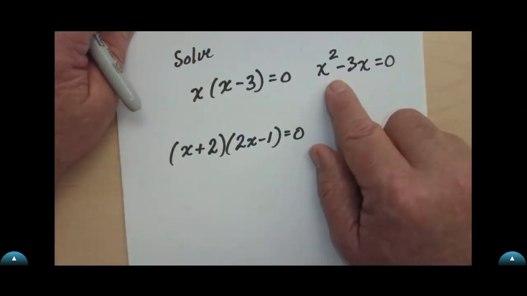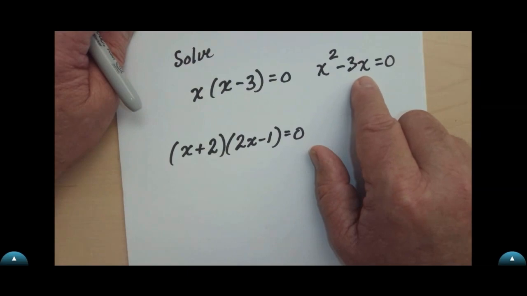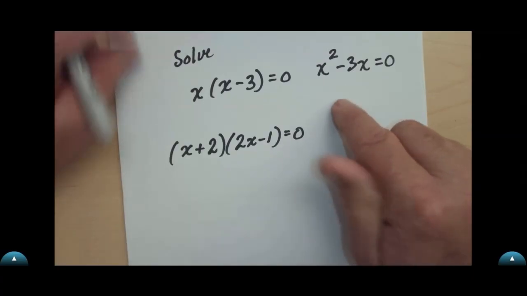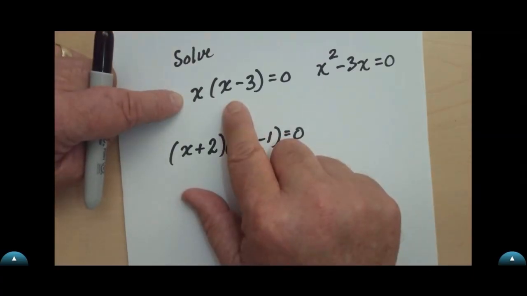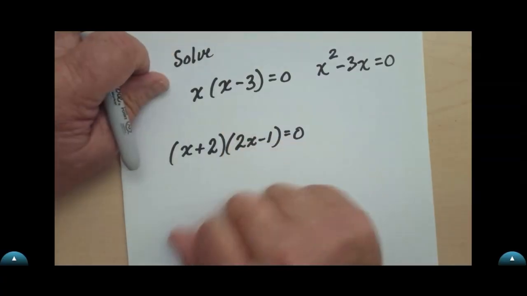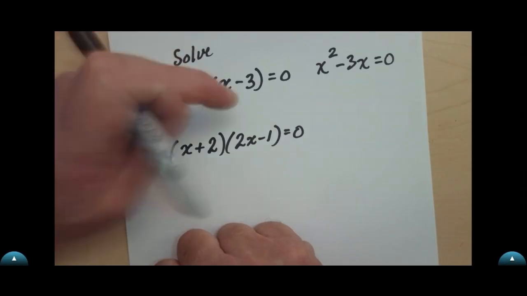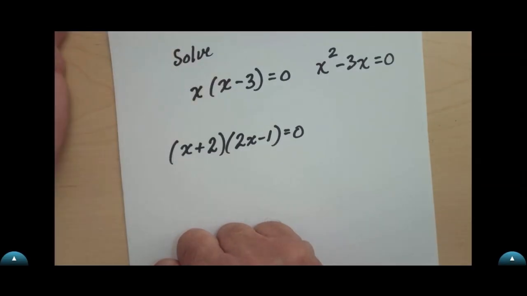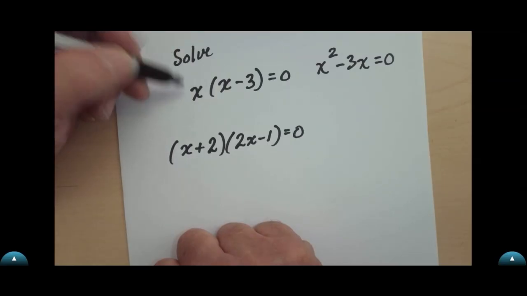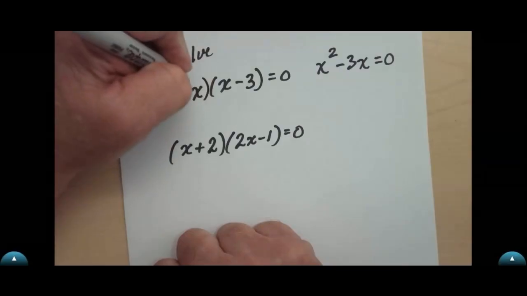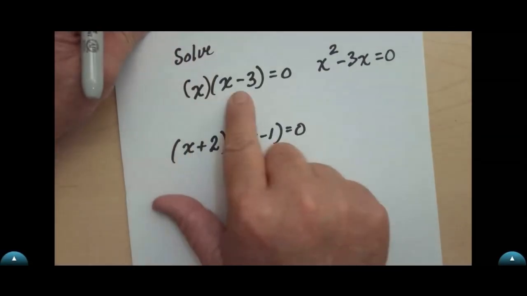If you look at this version of it, it might not be easy to see the solution, or maybe it might not be easy to see both of the solutions because there are two solutions here. But if you look here, it should be really easy to see because we just saw that zero product principle that says anytime you multiply two things together, you'll get 0 if and only if one of the two things you multiplied was itself 0. Well, notice here I'm multiplying two things together. I'm multiplying x times x minus 3.